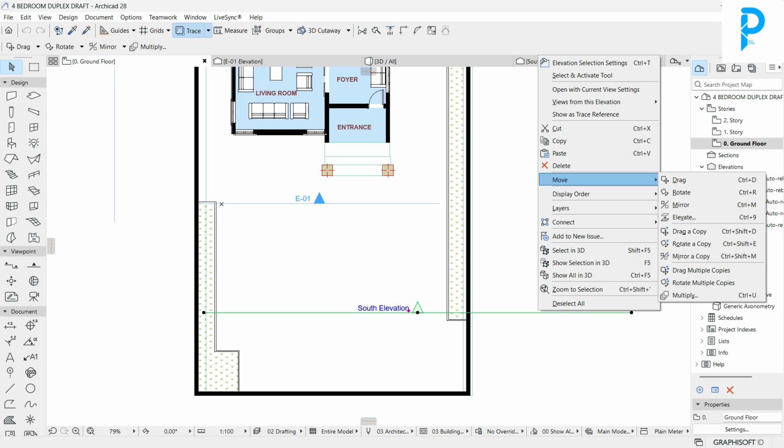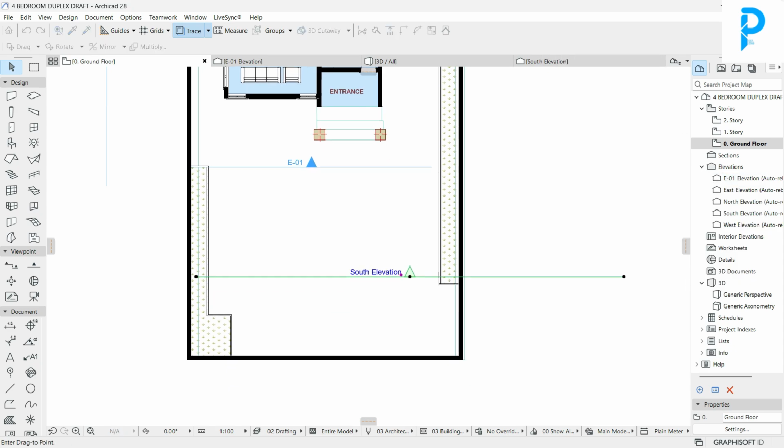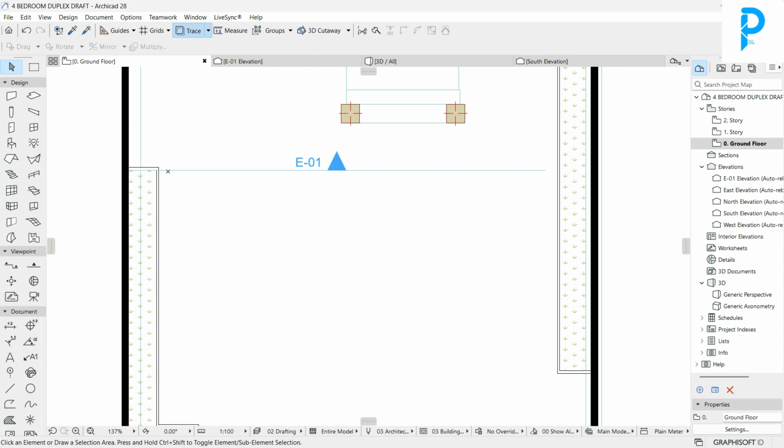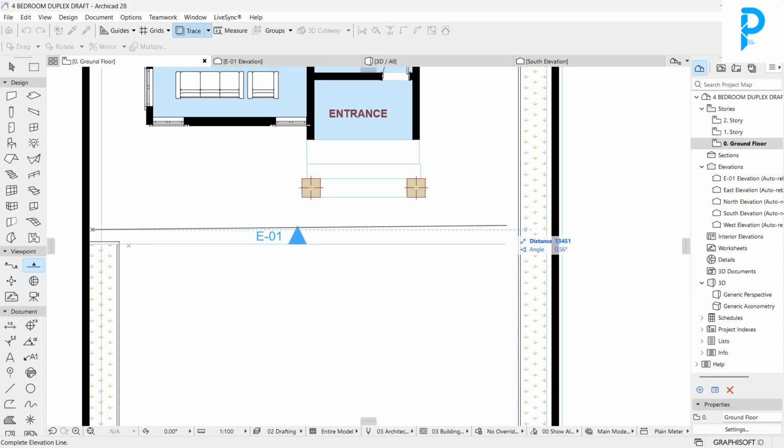I'm just going to move it out of the way. Just my personal preference, I like to do my own thing. I like to draw my own elevation line. As you've seen here, you can do that by going to your viewpoints, then coming to your elevation tool, and you can just draw something just in front, and have it placed there instantly.